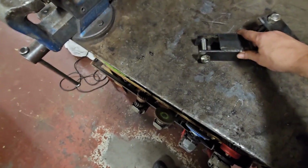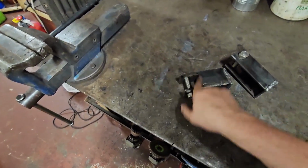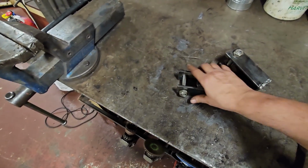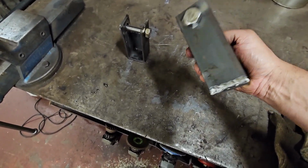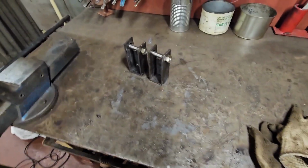And this is mounted this way, so when it goes up and down, the tail end will hit in here so that it just can't continue to go down. So we replaced one today, so we just made a couple extras. So just did those today, and we'll have a couple extras for standby.